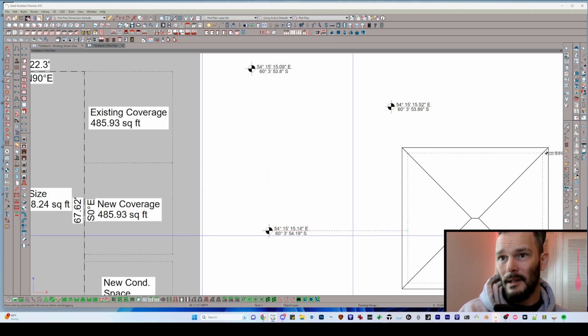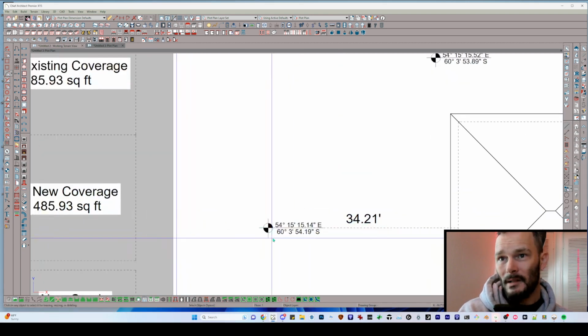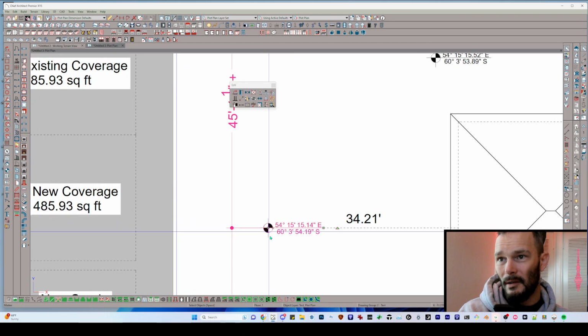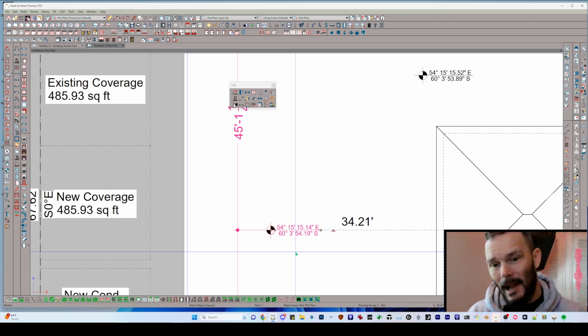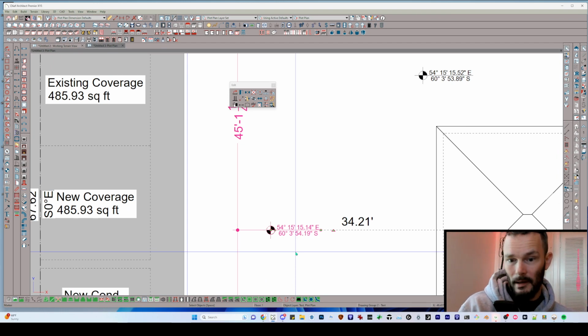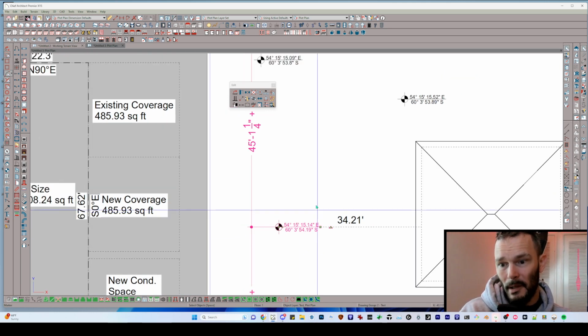Well, we can even leave that line in place. We can even say we want to show length on that line, right? So that we know exactly how far it is to our reference point. And we're taking the total station out there anyway. We should be able to hit that exact mark and then pull our information from there and come back and bring in our survey data based on this.